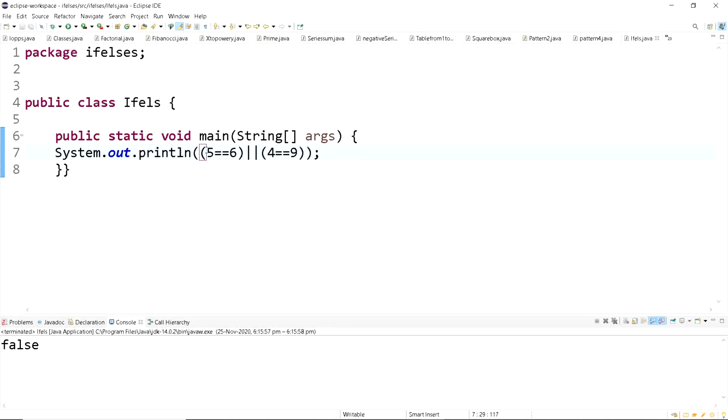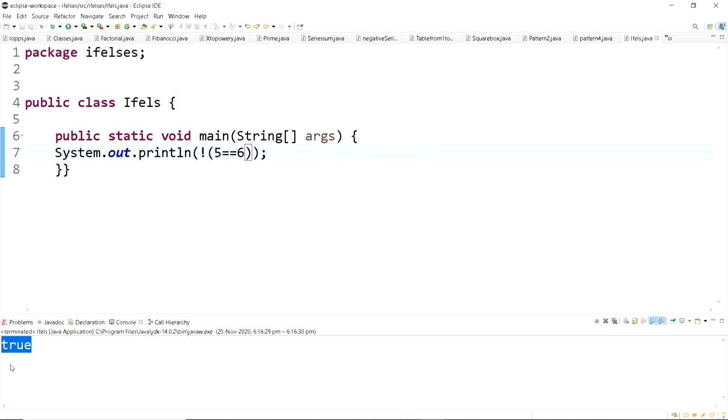Now let us look at the NOT operator. NOT operator is if the whole expression, for example, let us take only for this. Now this is the NOT operator. Now 5 equals 6. This is false, and I've kept a NOT here.